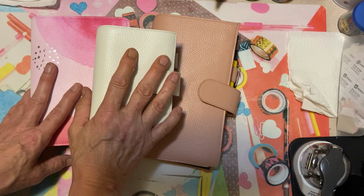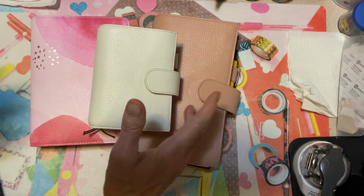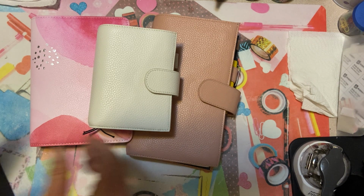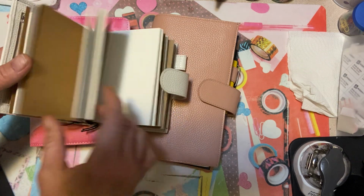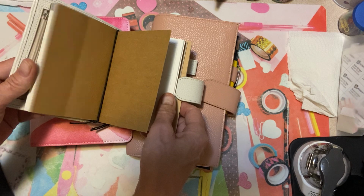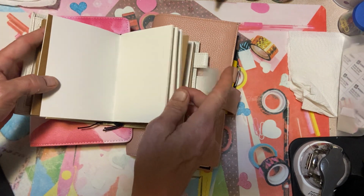I still have a work planner, folks. I can never not have a work planner. I can never show it in its entirety. I just showed you what it had been before. This one, however, look how thick and lovely and lush that is. Anything can go in here. Absolutely anything can go in here.